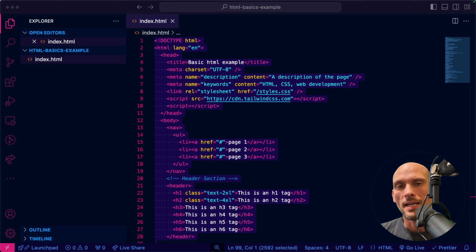Something I just realized while I was editing the video about the script tag that I forgot to mention is that you can also put script tags at the end of your body before the closing body tag. This is often done in order to let all the elements on your HTML page load before you load the JavaScript, because you might have some JavaScript that needs to be able to target an element on the page. And if you load that script first, it might cause an error where it can't find the element that it's looking for. So it's pretty common to put script tags right before your closing body tag. So I just wanted to mention that.